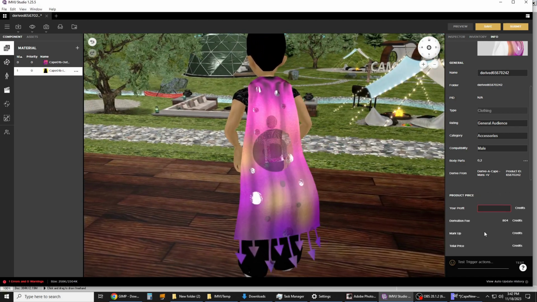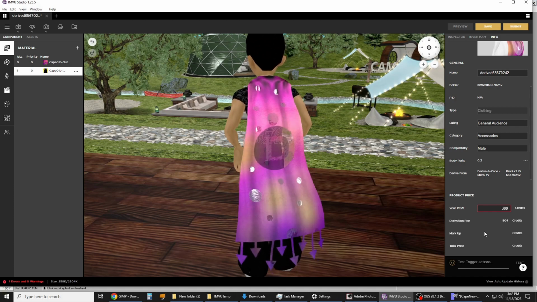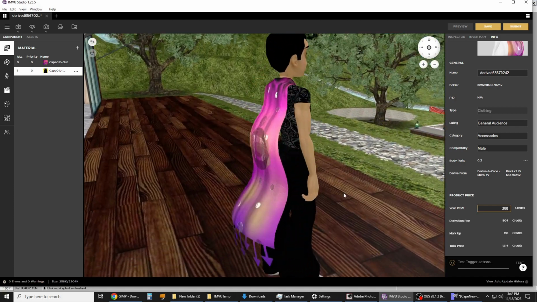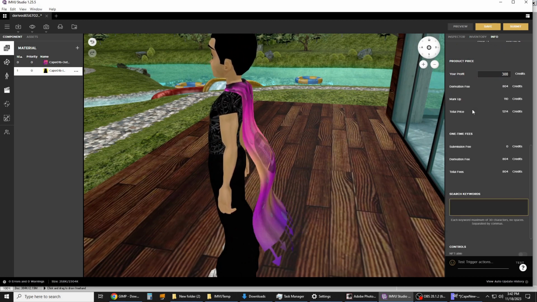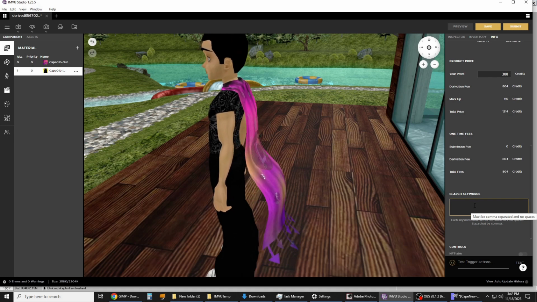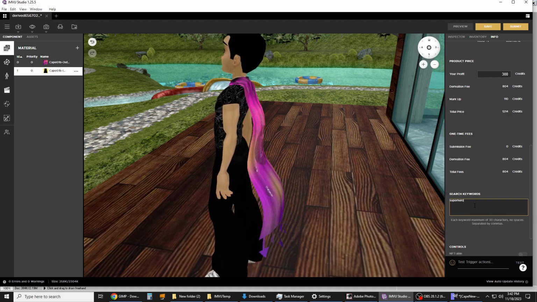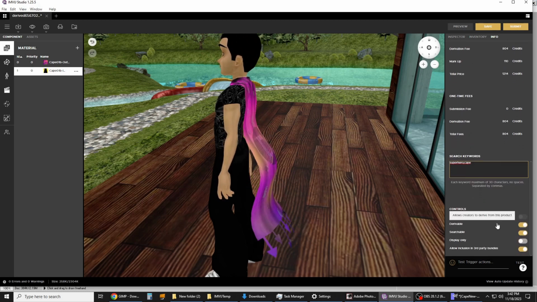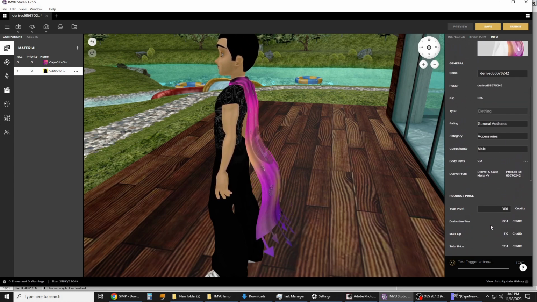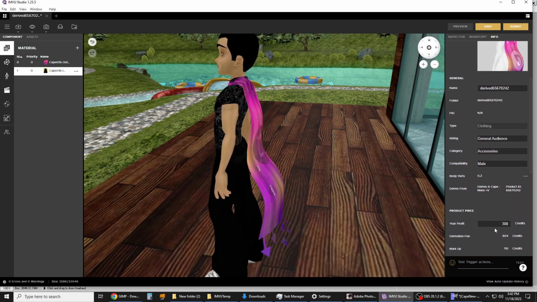So give yourself a couple hundred credits. 300 or 400 at least. It's not that much profit, and it won't add that much to the overall value of the item anyways. And then type in a couple of keywords. Superhero and cape, I would suggest right off the bat. Adding a comma between each one of them. You can put up to 30 of these in there. These are search terms that will help people find your item easier.